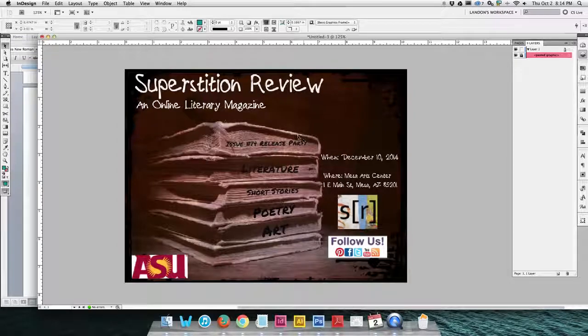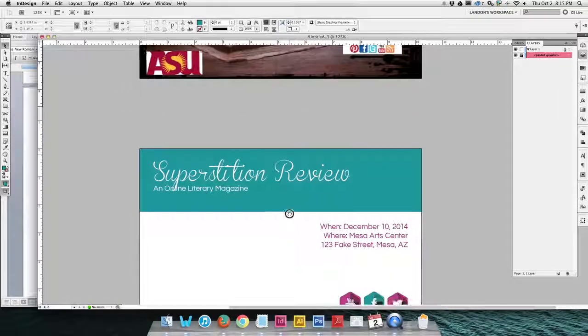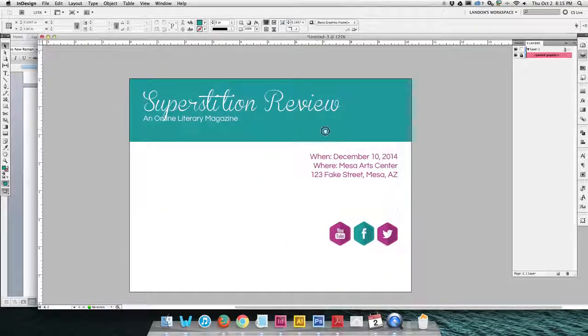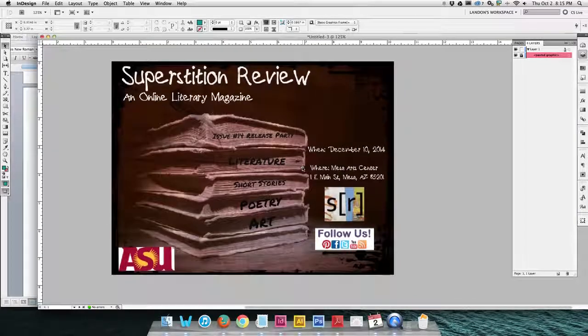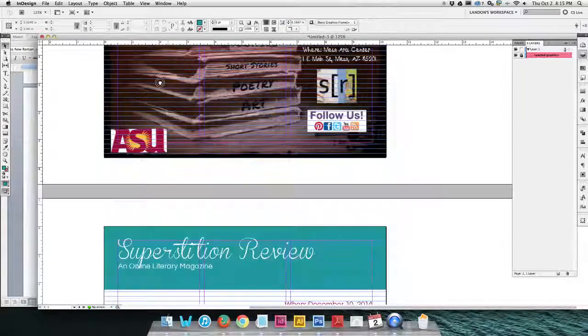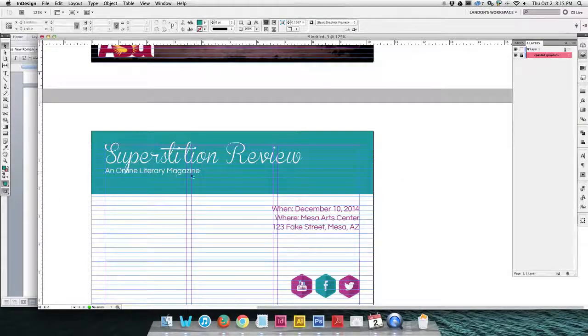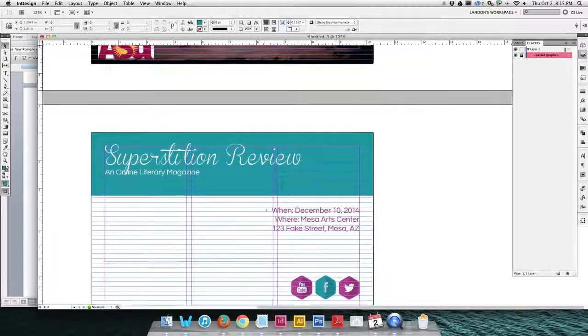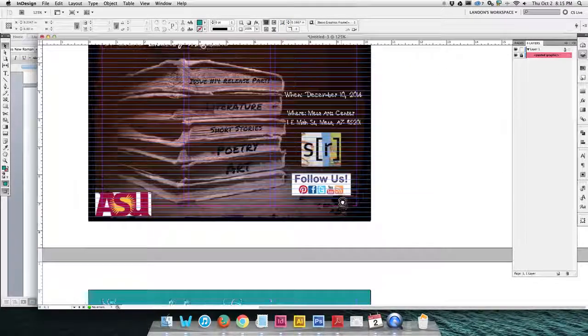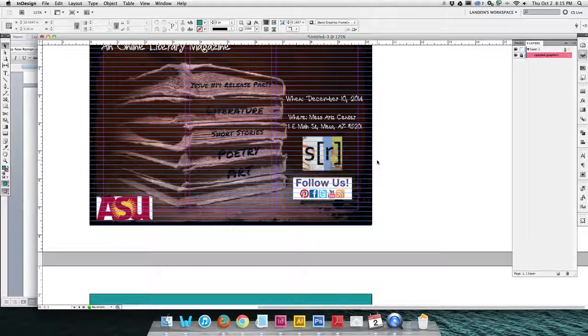Okay, so I just started redoing some of this. I just copied some of the text that you had and moved it into a new document down here. Again, I'm not sure what program you use for this, but I'm just going to use InDesign. It helps you put your text all on one grid, as we see here. It helps unify the text elements, and you could pull different elements from Photoshop or Illustrator right into it, no problem.